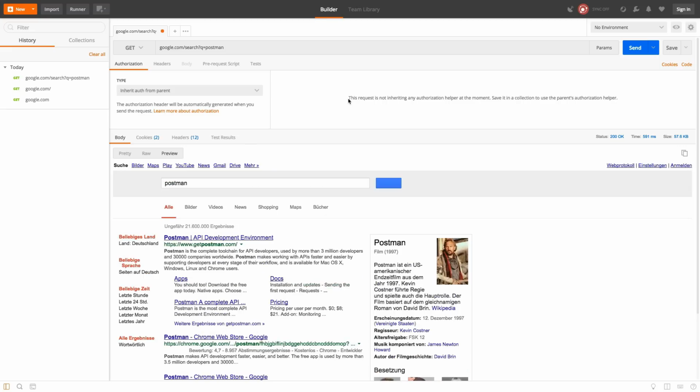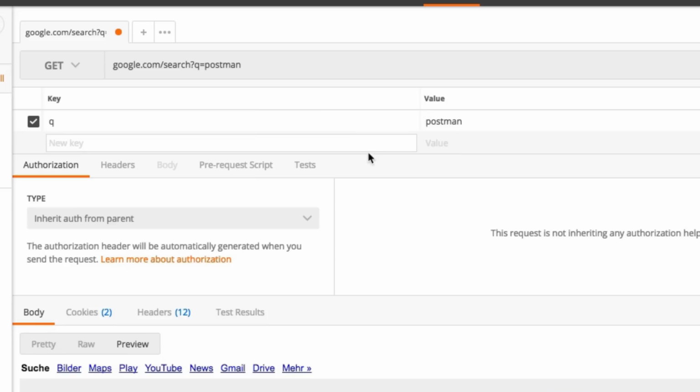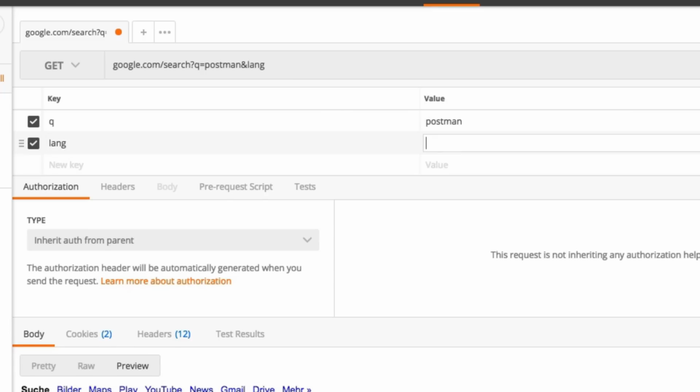Still, this is not very exciting, but a lot of resources are being generated by using query parameters. And as you can see here, the query parameter in this case is q and it equals Postman. And the first nice feature that you can use in Postman is this button here, Params. And once you click it, you will see a much nicer interface for adding parameters. So let's imagine that we have another parameter called lang. I don't even know if this exists, but let's say lang US or something like that. And as soon as I have typed it, you will see here that the address above has changed. So the ampersand has been added to the address, and now it reads lang equals US.